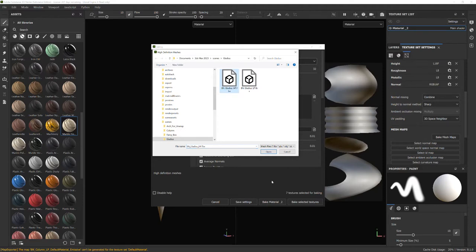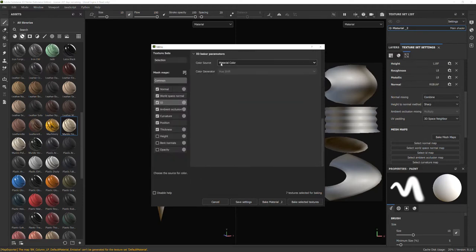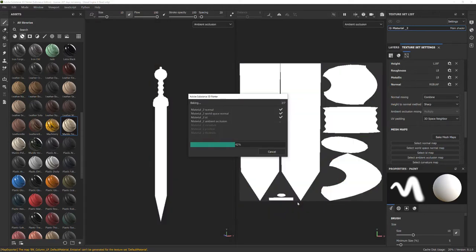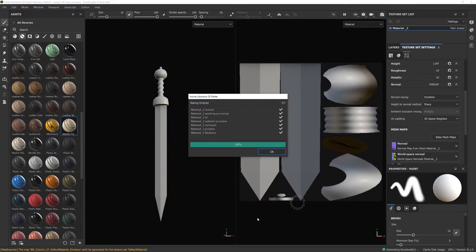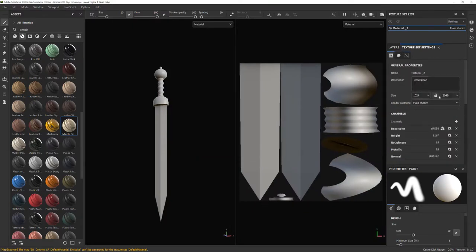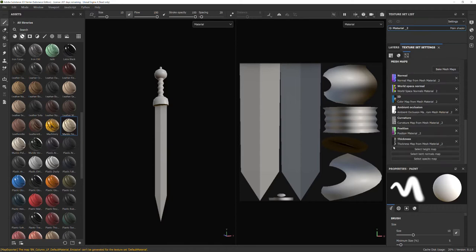There it is. Say Open, and I'll just come down here to ID and make sure it's set to ID bake parameters to get the color from the material, right? Which is what we want. We'll come back up to Common, and we should be able to just hit Bake Selected. It's going to go through and bake everything for us. If we click OK, now if we got our aspect ratio, if we had these settings backwards, we would know because now we can look and we could see those textures that are baked out.